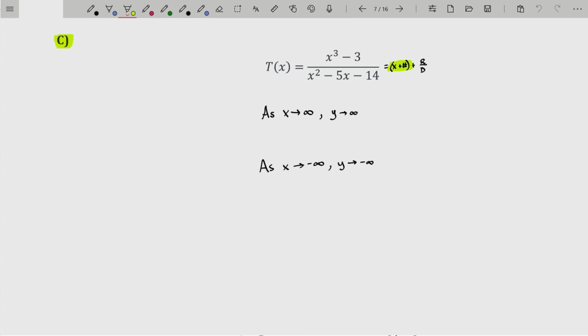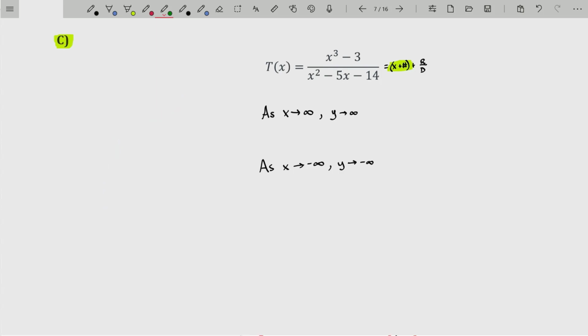So a vertical asymptote is a vertical line. A horizontal asymptote is kind of the end behavior. If your function at the ends when you zoom out looks like a flat line, then you have a horizontal asymptote. But if your function doesn't look like a flat line as you zoom out, then you likely have an oblique asymptote, especially if it looks like that as you zoom out. It doesn't have to look like that though. It might look like this as you zoom out, or it might look like this as you zoom out.